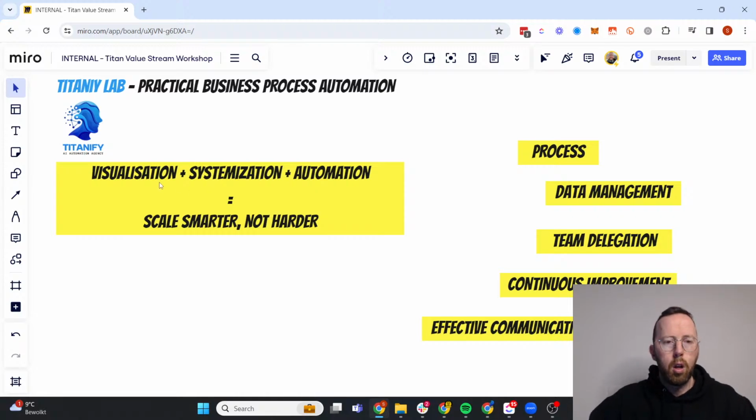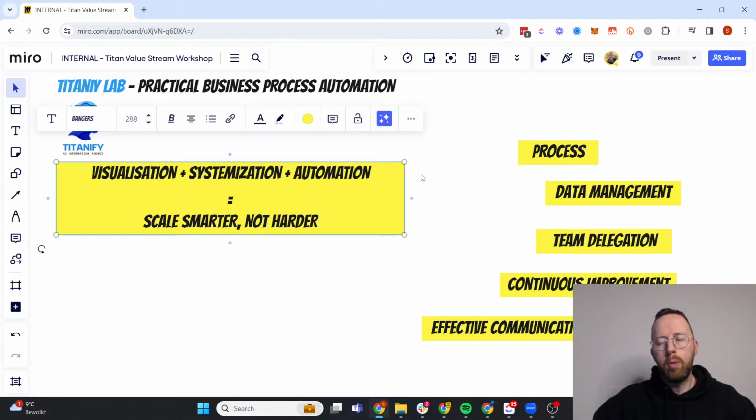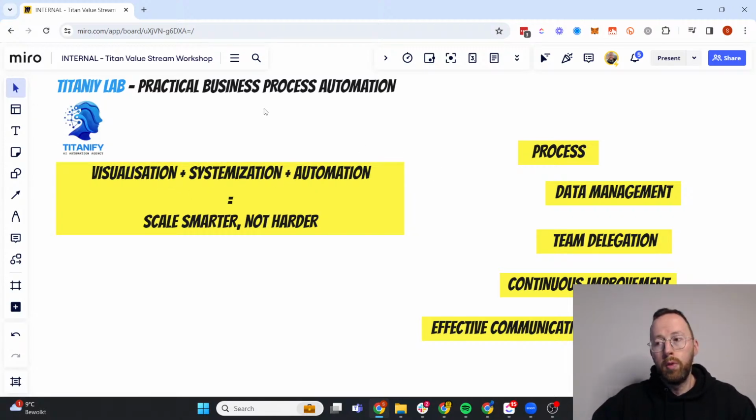Because first of all, if we're talking about streamlining processes, improving them, making sure that they run smoothly, that nothing falls through the cracks, that you can follow up with every opportunity, that you can create the content that you want, that you can create invoices and not forget about them every single month so that you can get paid in time and so on.